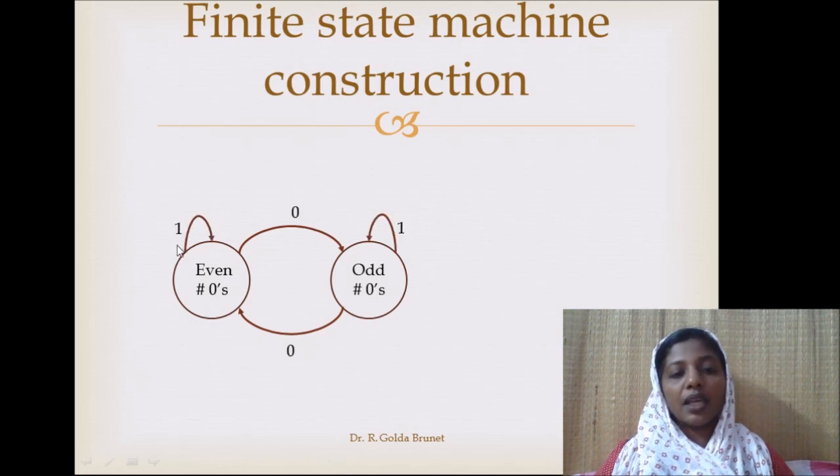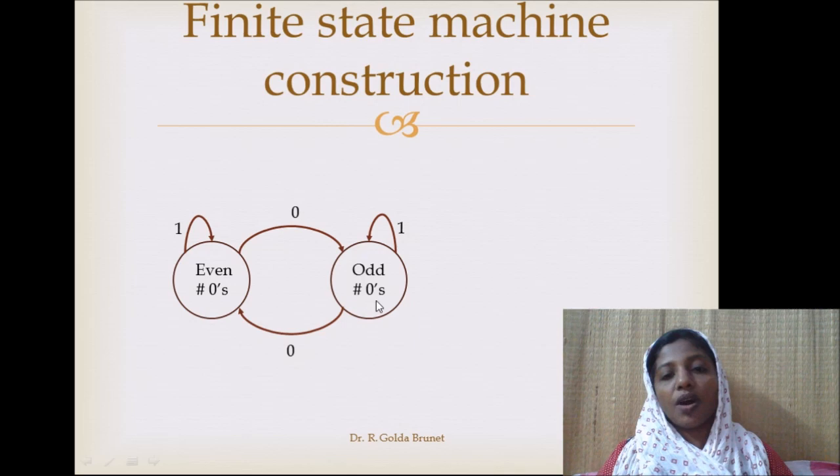When we get one as the input symbol from the even number of zeros seen so far, we are not bothered about the one. Still my decision doesn't change, because one does not affect my decision. I am bothered only about the number of zeros. So when I am in the state of mind that I have seen an even number of zeros so far in the input, and when a one comes in the input, my decision does not change. So I just remain in the same state of mind. And similarly, when we are in the odd number of zeros seen so far in the input and we get a one in the input, we don't change our decision and we remain in the same state of mind that we have seen an odd number of zeros in the input so far.